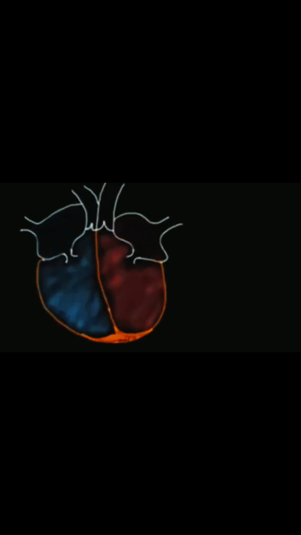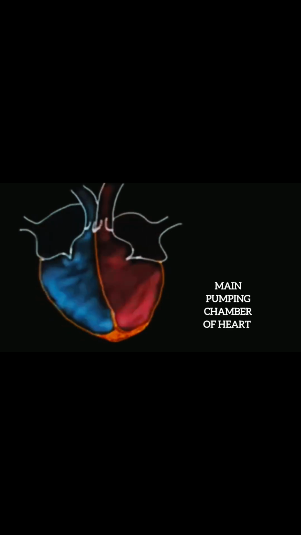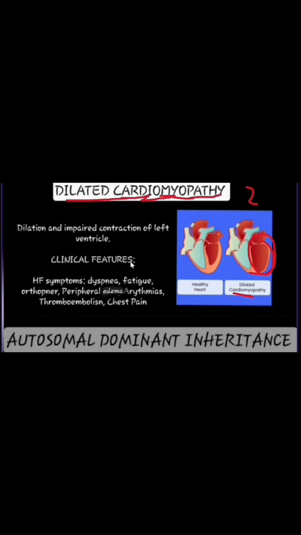So, why is the left ventricle important? The left ventricle is the main pumping chamber of the heart. When it dilates, the muscle fibers are overstretched. They cannot contract strongly. Blood remains inside the ventricle after each beat. This leads to reduced ejection fraction. Now we will discuss how the patient will present.